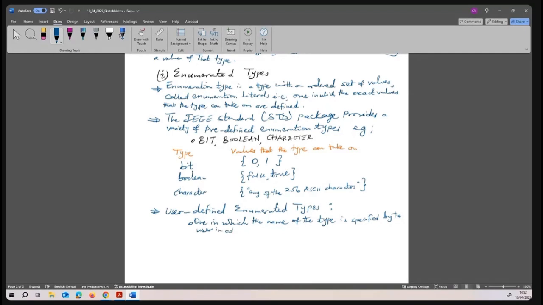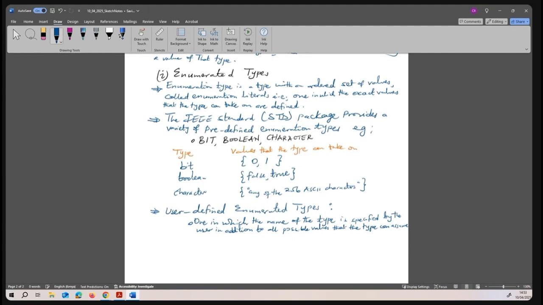And the user also gives all possible values that the type can take on or can assume.